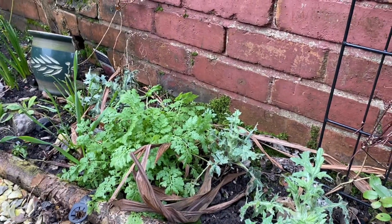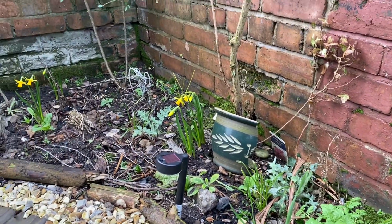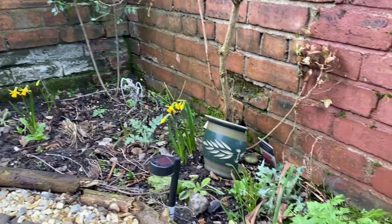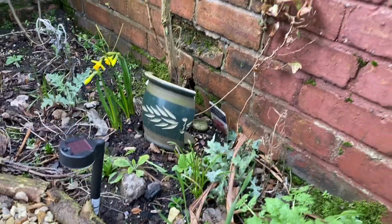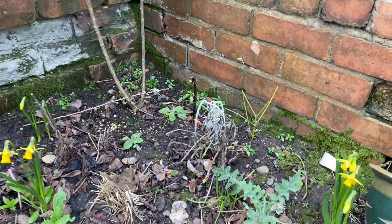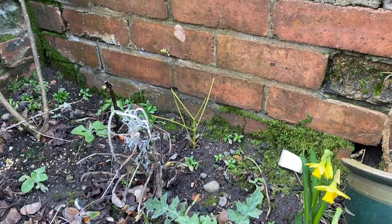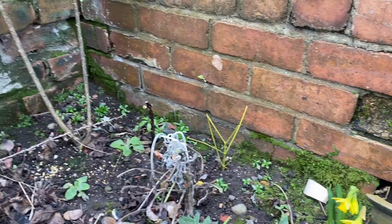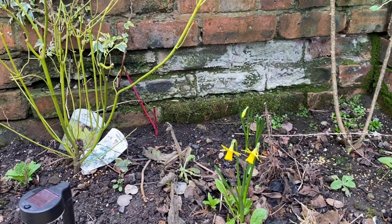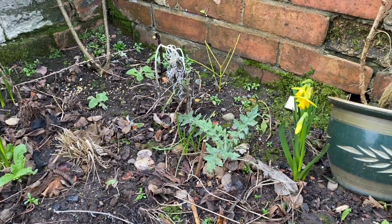More feverfew, and there's some crocosmia in here as well. More echinops, little narcissi, and there's foxgloves in here as well, and bulbs. Now there was some lilies in here too, and I was pruning off the dogwood, so I've just put one in here, the green one, along with a little pruning of the hydrangea, and then I've put the red dogwood one in there. We'll see if they do anything, I don't know. And then wait and see if we get some.